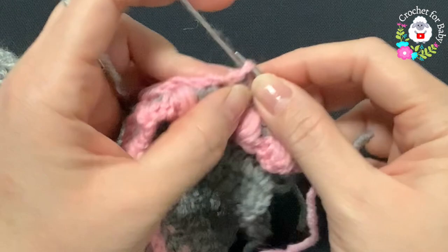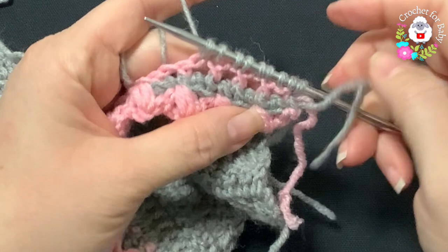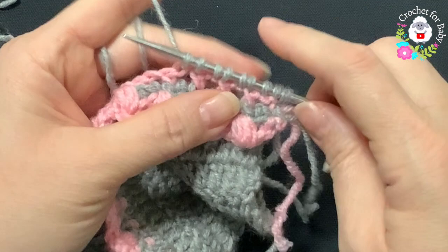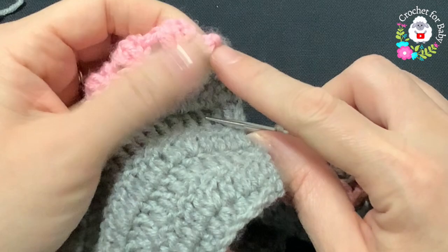You're just going to continue like this all the way to the end. Now, if you pick up an extra stitch or two, it's okay. Like I said, we're going to increase anyways in, not the next row, but the following. So continue, finish picking up your stitches. I will meet you right here at the end to show you what we need to do next.